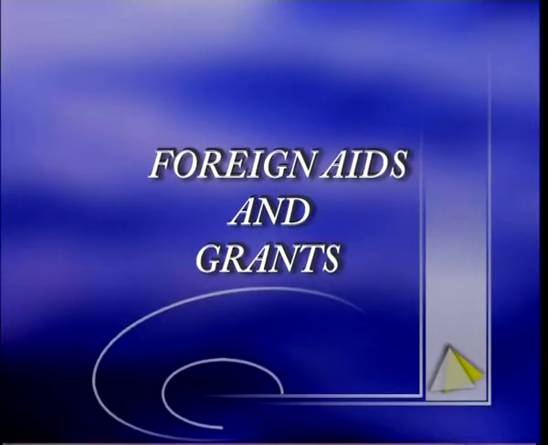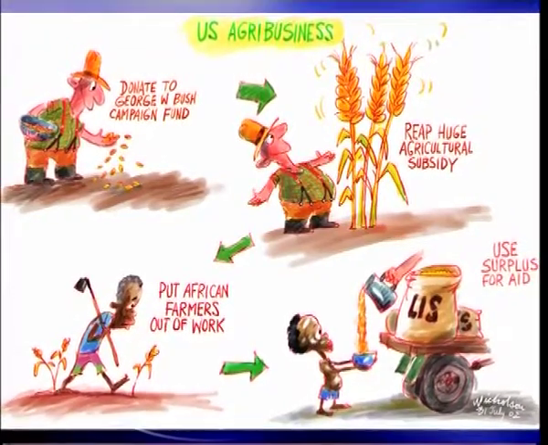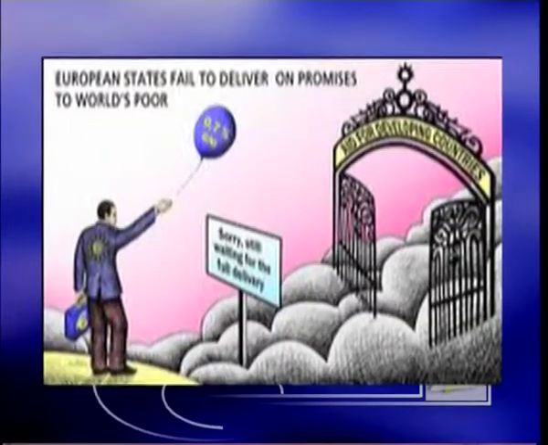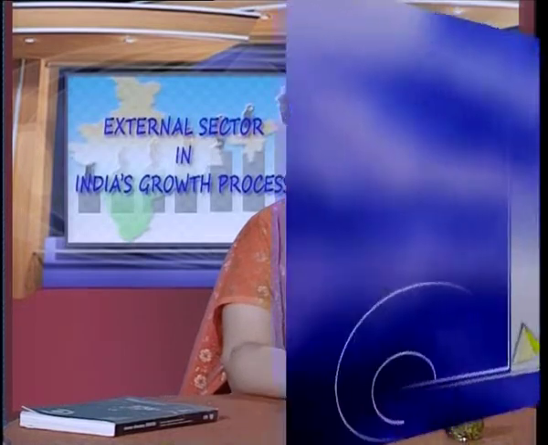Foreign financial assistance comes in three ways. First, foreign aids and grants. The foreign aids and grants are free and are not to be returned. These can be in the form of goods or economic grants. Grants are considered the most desirable type of foreign assistance since they represent a net addition to the resources available for development purposes without any corresponding increase in the recipient country's liability.